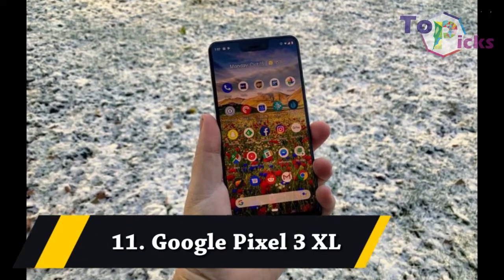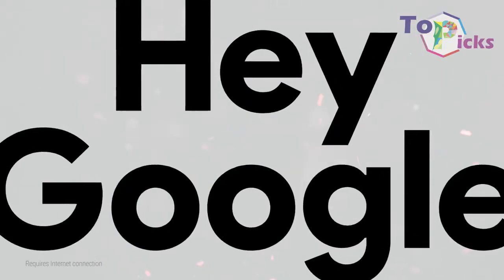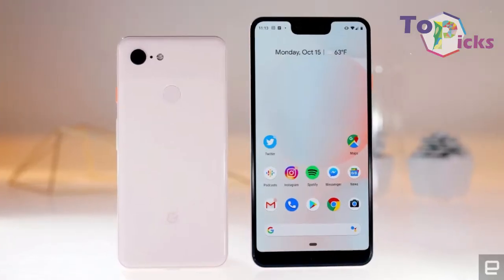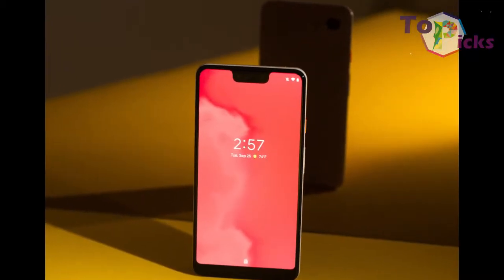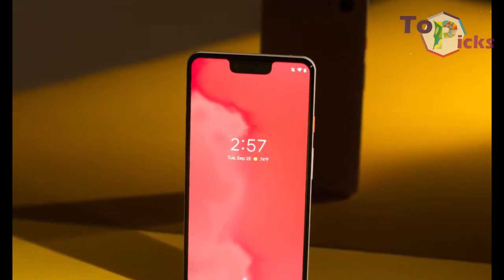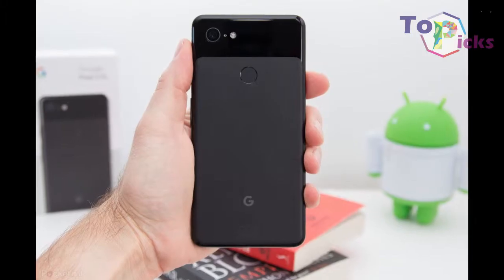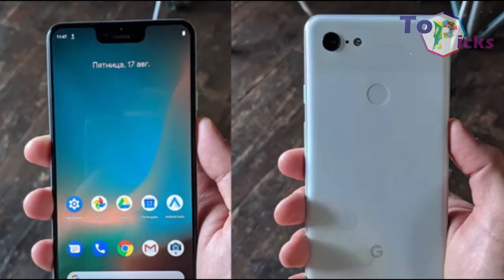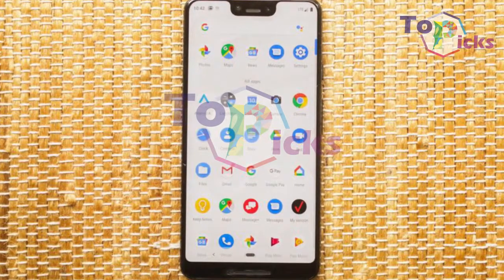11. Google Pixel 3 XL. This Google Pixel 3 XL has higher-end internals and a notched screen in the latest iteration of Google's larger phone. It also has more screen and longer battery life. Unfortunately, this Google Pixel 3 XL is sold at an expensive price tag. This smartphone is also complete with a 6.3-inch OLED screen with an 18.5:9 aspect ratio. It is also packed with HDR support and a sharp 1440x2960 resolution. If you like to take pictures, then this Pixel 3 XL is probably the best fit for you.